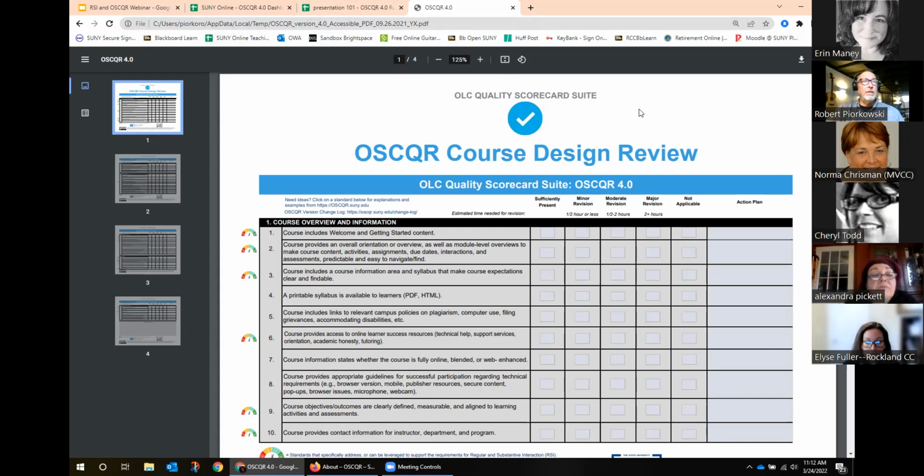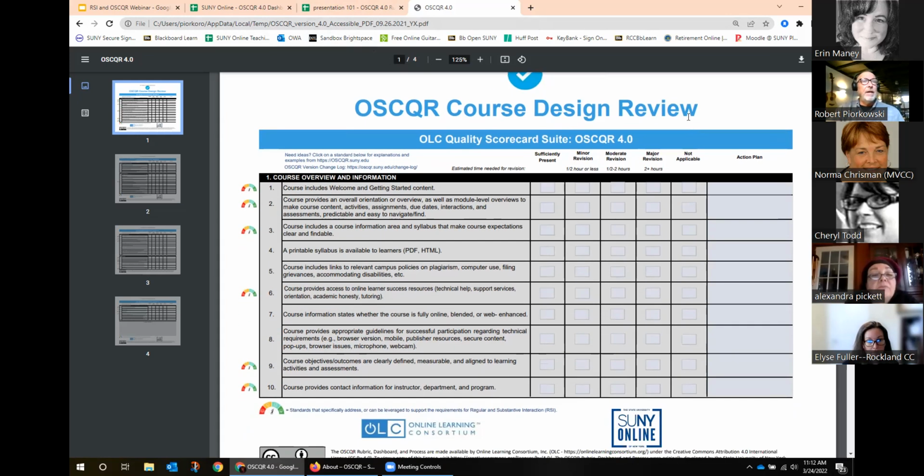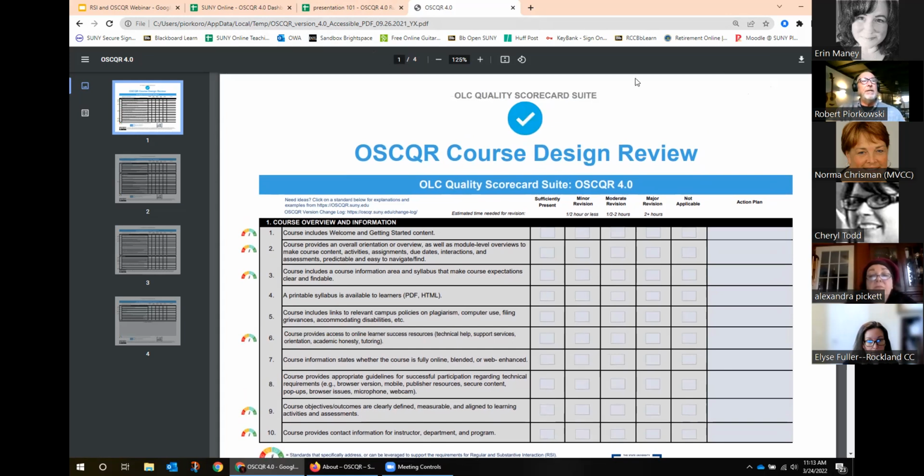It downloads to my hard drive, and I can fill it in for self-assessment. So if I wanted to share it, I'd have to share it as a document. It's not inherently a shared document itself. And as you can see, it is the OLC quality scorecard, part of the OLC quality scorecard suite.